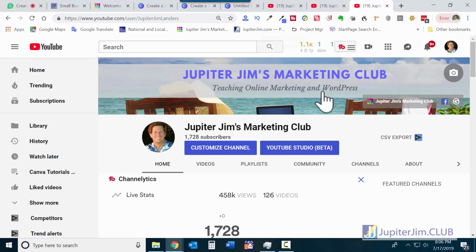What makes it so difficult to create is that YouTube wants you to create a banner that resizes properly for a mobile device, for a tablet, or if you're watching it on a TV screen, as rare and as crazy as that may sound. So to modify this, I'm going to show you. You can click on this camera right here.